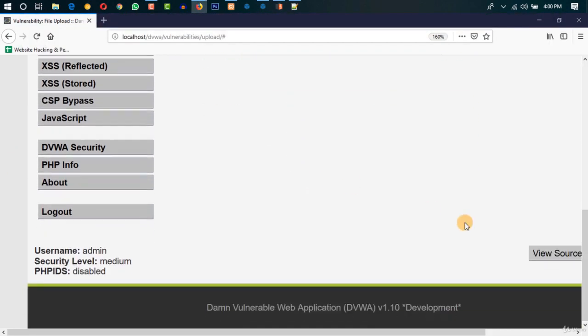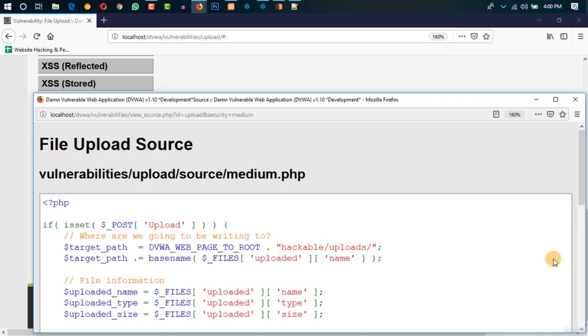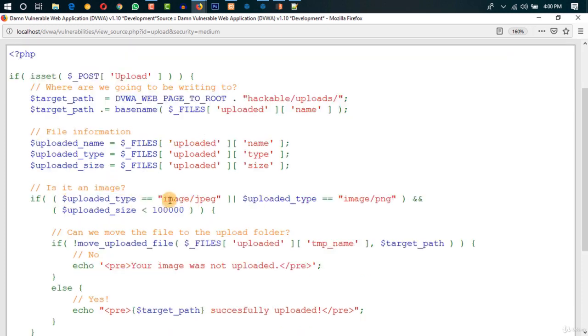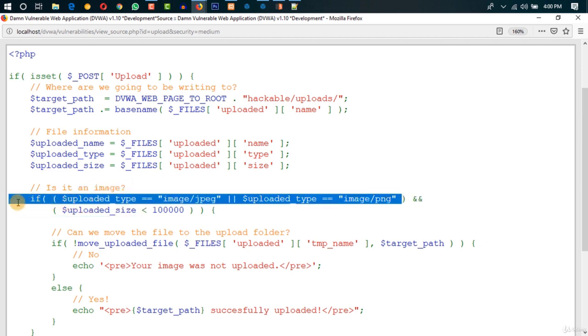Let me just go ahead and show you the source code here. When you talk about the source code, you will see if upload type is image/jpeg. This is the content type header which we just replaced, or, so this is the logical or, as I told you. Upload type is equal to image/png. Now PNG will come in case you upload the PNG file. So we just messed with this line and successfully uploaded the file as it is, right? And that's how it works.